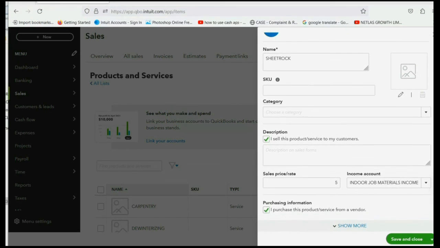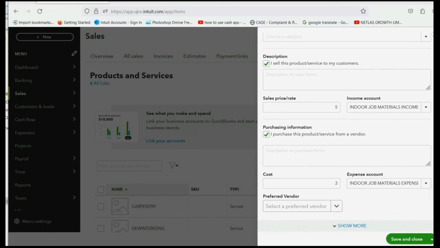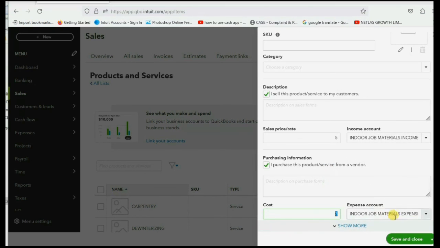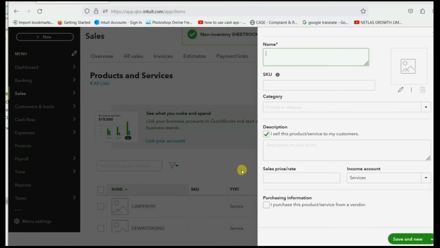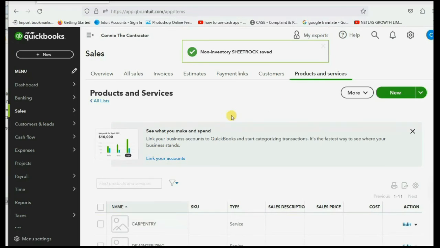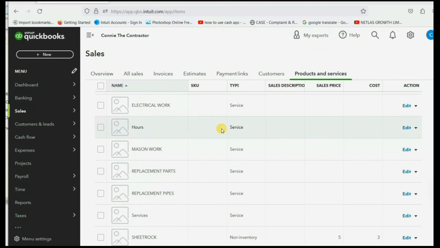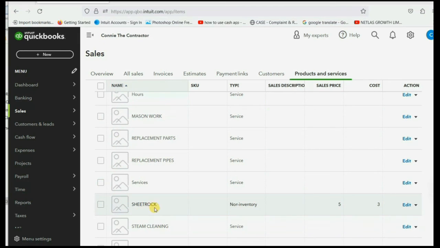That's connected to Indoor Job Materials Income, Indoor Job Materials Expense, and the purchase cost is here. The sales price is here. Save and close, and you can see it was added to the list. It says sheetrock right here, and you can see it's a non-inventory part.